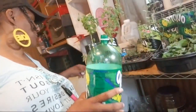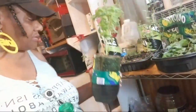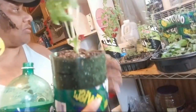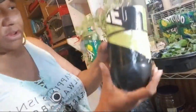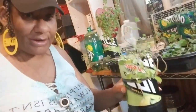Okay, so the first step is cutting the planter in half. See how I had that? These I'm going to go ahead and put outside to grow more outside, because once the roots start reaching the bottom, I want to show you with my mint plant. These mints grow so fast, and you see the roots have made their way down past the hole. That's when you know it's time for it to have a new home.